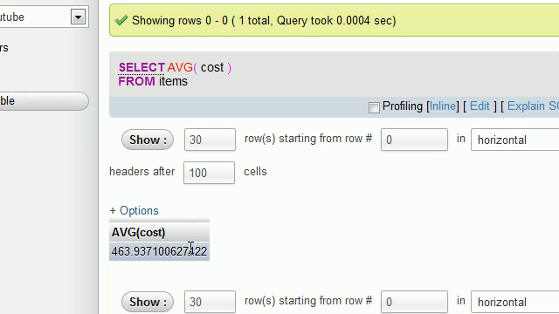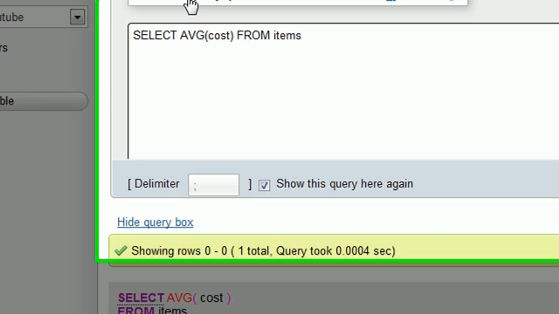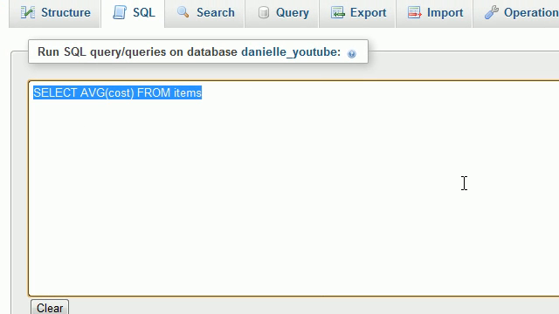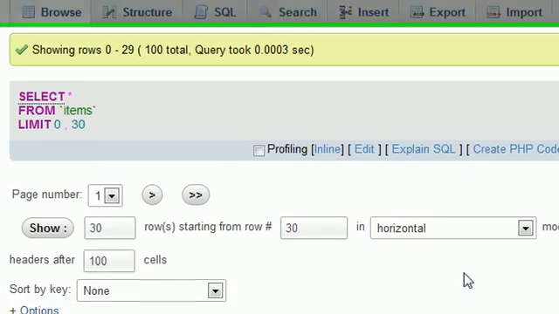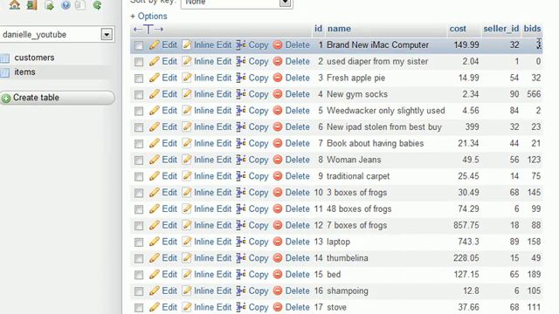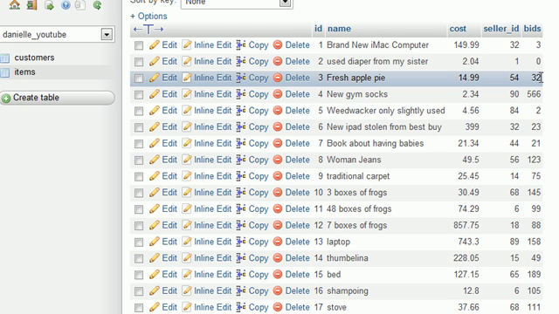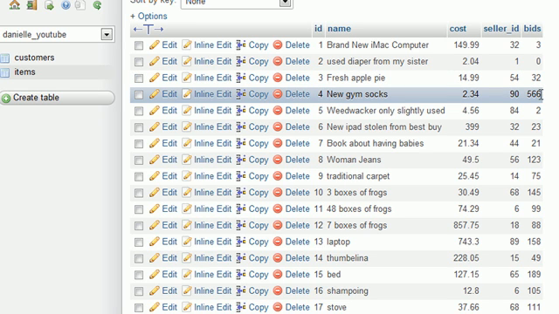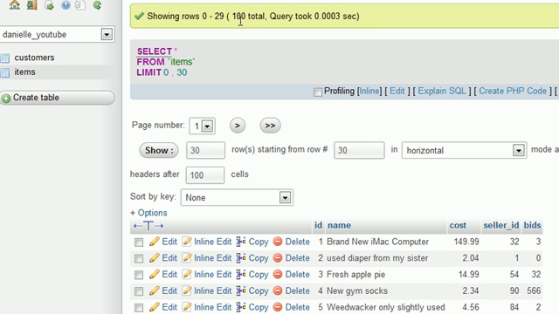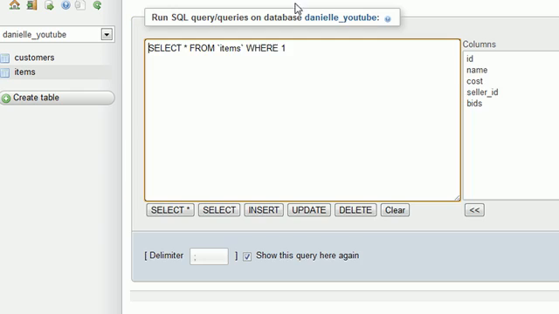Instead of giving you a huge list of numbers, it just adds up all of the prices of all the items on your website, and the average cost of all of them is $463. There you go. But what if you wanted to figure out something like how many bids are on all of the items? Well, we could hop over to items and say, okay, bids: 3 plus 32 is 35 plus 566 is, gotta go ahead and get my graphing calculator. Or we could just use an aggregate function.